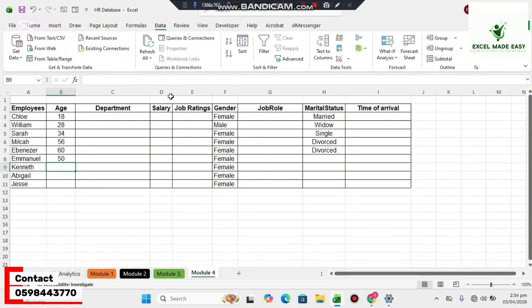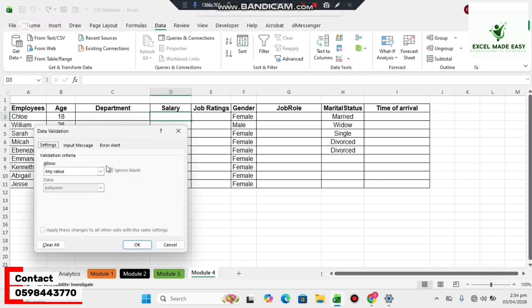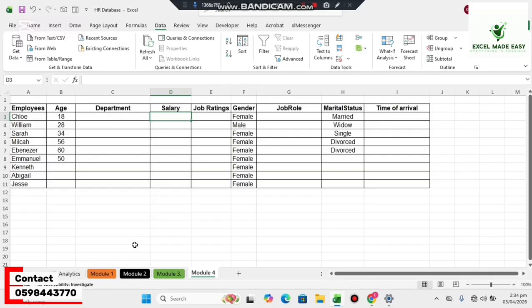So it can be age. For salary, you can also use decimals. So you look for decimal. Maybe the lowest employee is taking 400 cedis and the highest employee is taking, let's say, 10,000. Then you can drag the formula down.